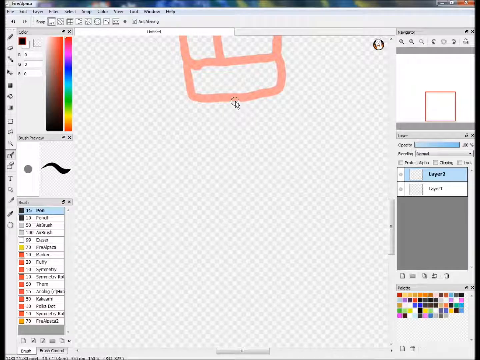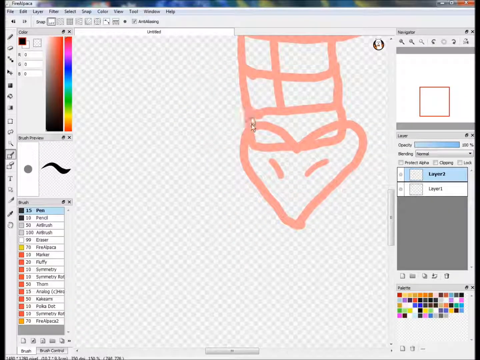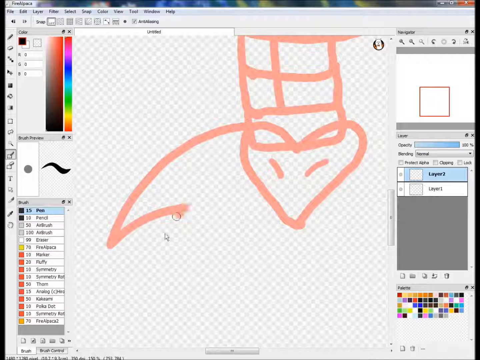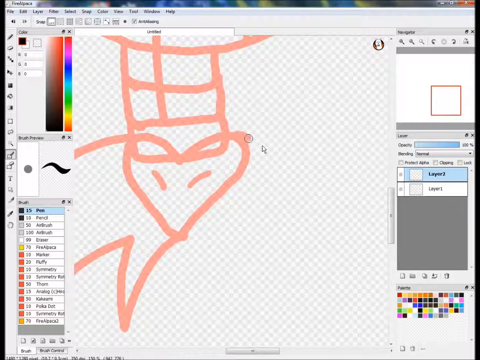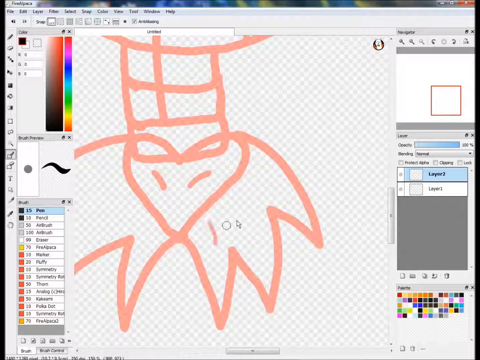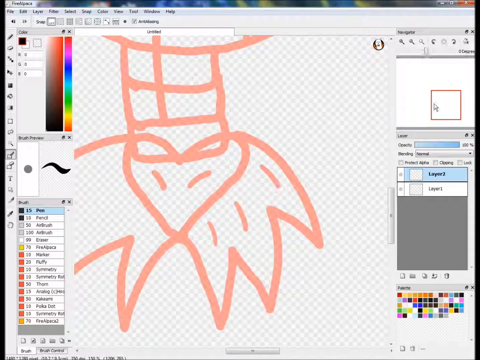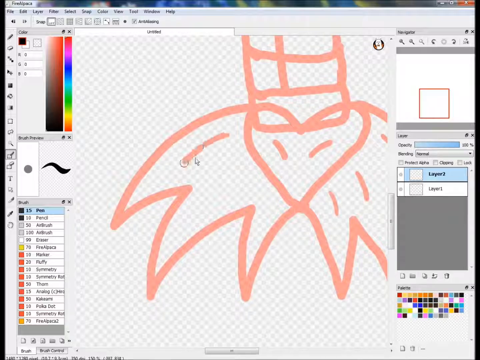So now we're gonna draw a heart shape for his little bat bow tie, and we're gonna do the eyes, of course. Then draw out the spikes like so. And of course, I can only do a headshot of Jack Skellington. And there we go. Now we're gonna line up the little bat wing line thingies. Again, they don't look very even, but that's okay.